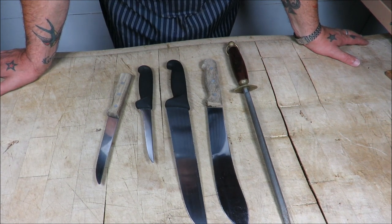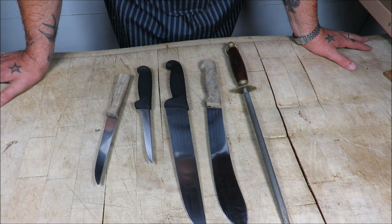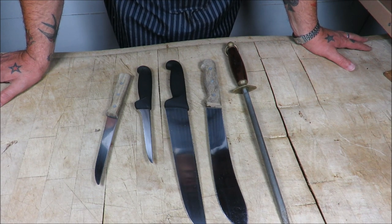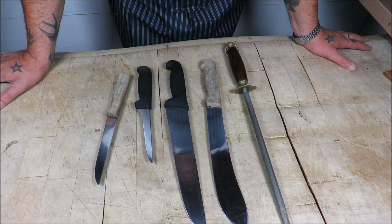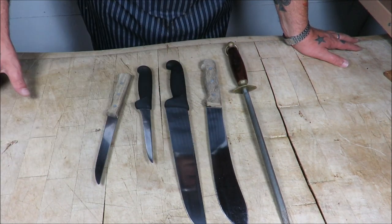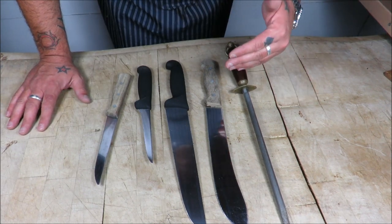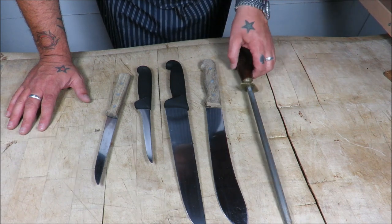Hello there, welcome back to the Scott Reed project. Today it's a little short video showing you how to keep an edge on your knives. Some of you may have seen my other sharpening video — the butcher's knife — and if you look down in the comments you'll see the link showing how to put an edge back on your knife with an oilstone or a whetstone.